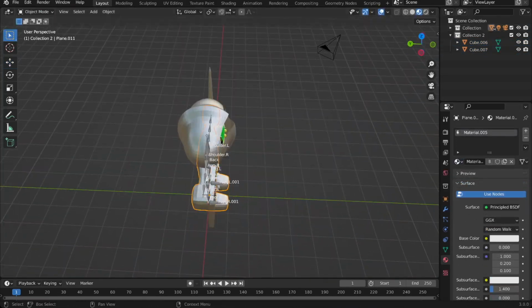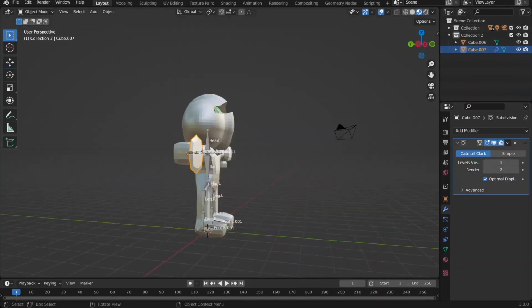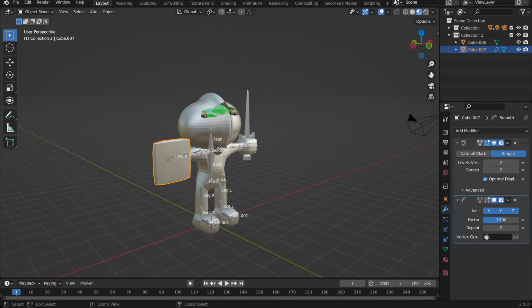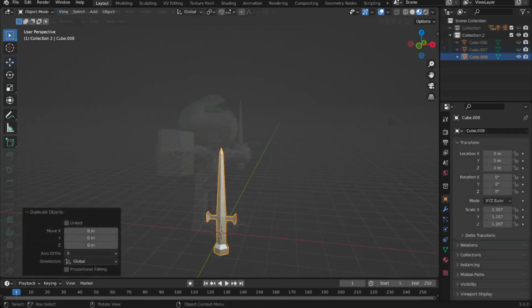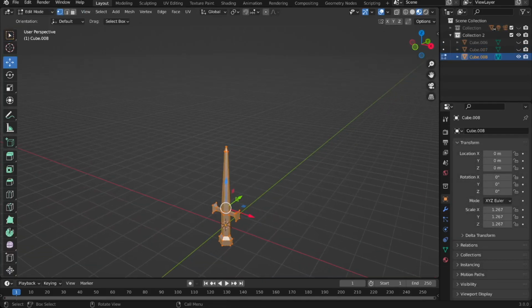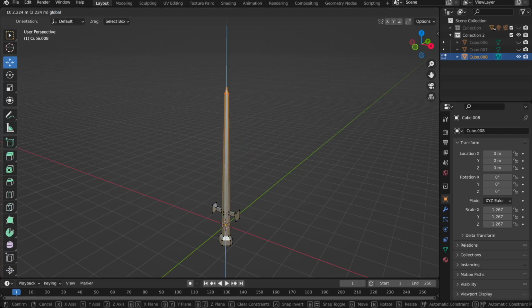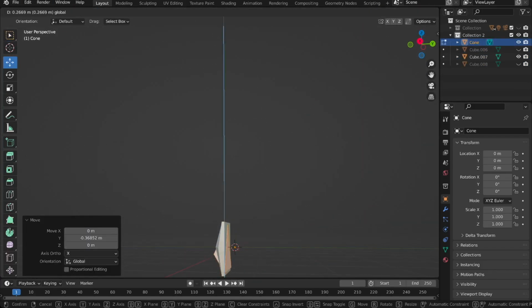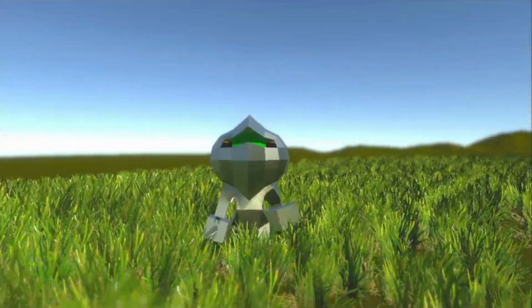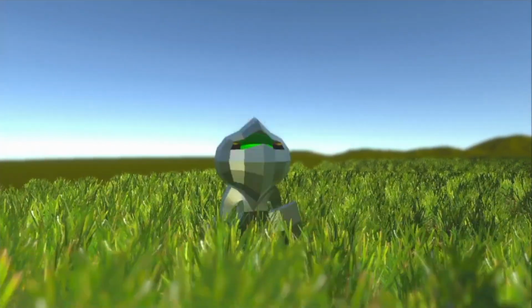After that, I made a very simple shield, which I struggled with for a little while, but ultimately I just landed on this for now. I then made a long version of the sword, as I mentioned earlier. I then created a second shield model, and then I put all of these into the game.